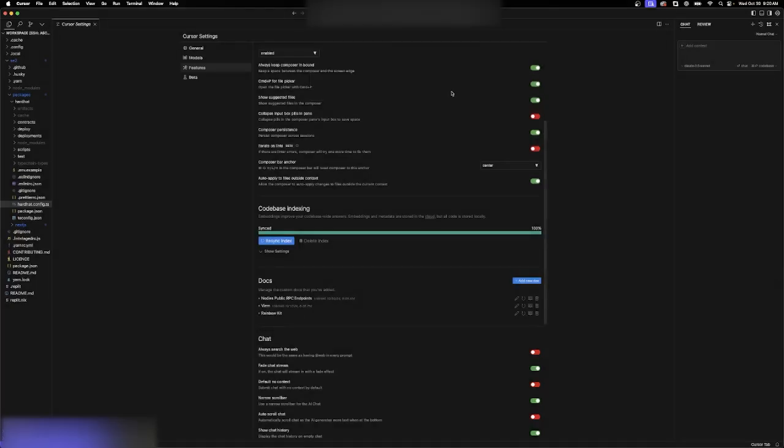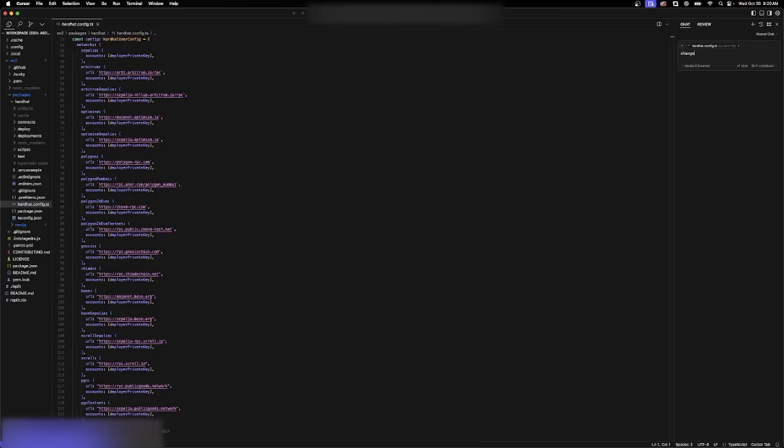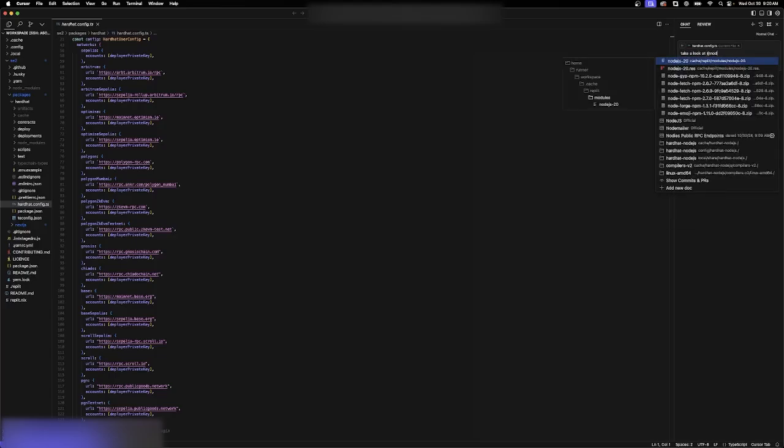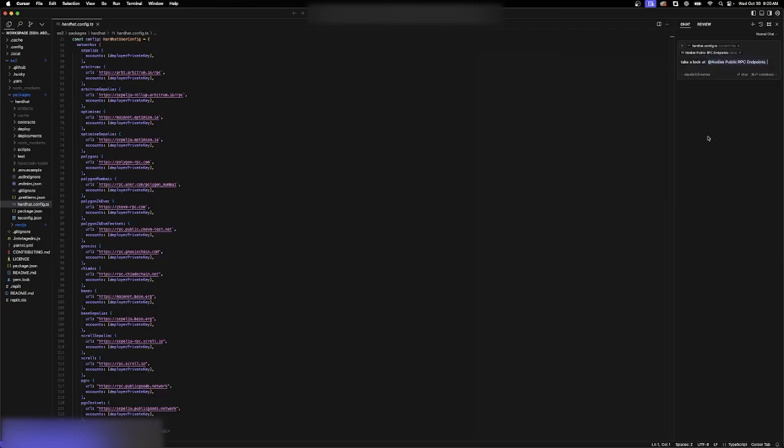Step 5. Onwards to customize the network configuration by changing the Alchemy URL endpoints to instead leveraging public RPCs powered by Pocket Network and hosted by Nodies. Side note, the public RPCs use the gateway server under the hood. Since I already added docs to Cursor, it has context of not only my local codebase, but also relevant documentation. Instead of manually changing the RPC URLs myself, I am having Cursor do all the heavy lifting.